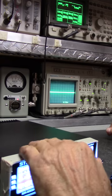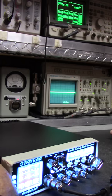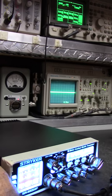Testing another update with this one on the receive. Hard to explain in a short period of time, but you're going to see it.